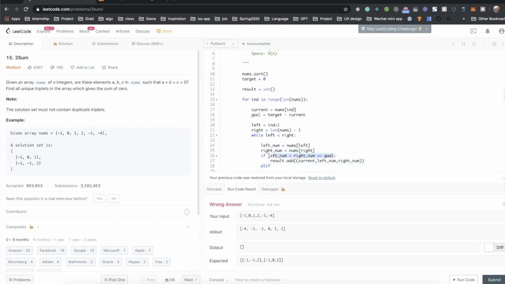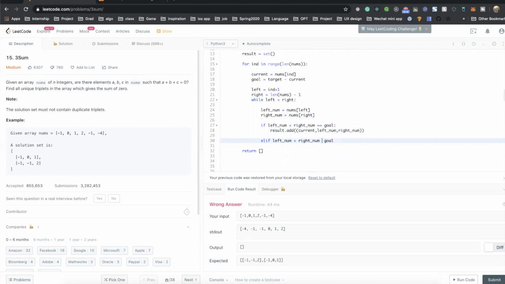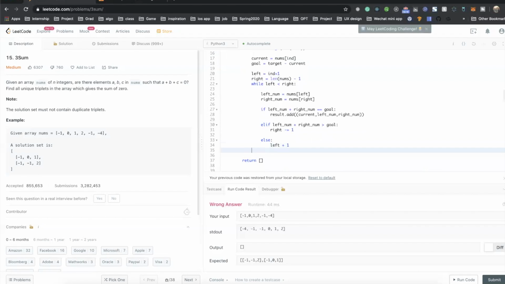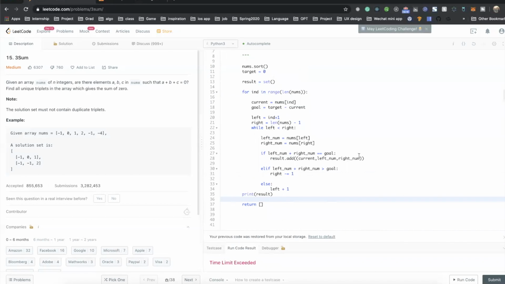Else, if the two elements sum is larger than the goal, then we need to decrement the right index. Otherwise, if it is smaller than the goal, we need to increment the left index. So yeah, that's it. Let's print our result. Oops, never mind. So in this case, we need to increment the left pointer and decrement the right pointer.